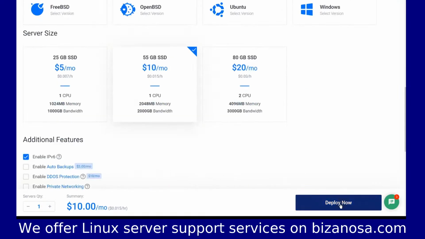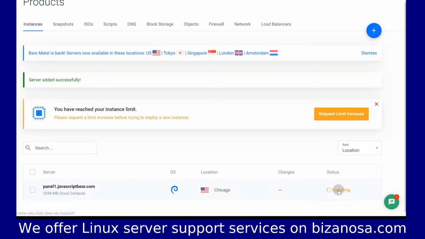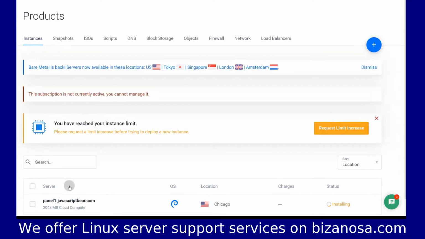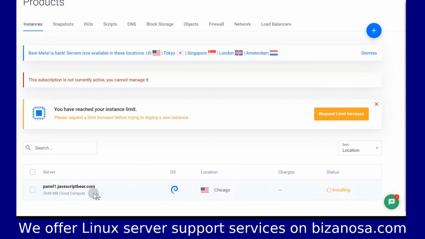So I'm just going to click here, and I will deploy my server. So let it finish installing. It's going to take a while, not even more than 5 minutes. Let's just click on it to see if it's already given us an IP address. Okay, not active. Just give it a few minutes, and then we're going to come here, click on it, and we're going to get user root, and we're also going to get a password and an IP address, and you can use the IP address to log in.